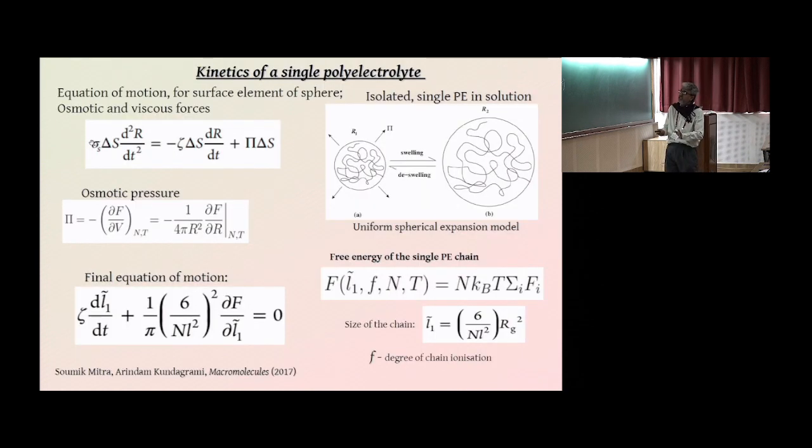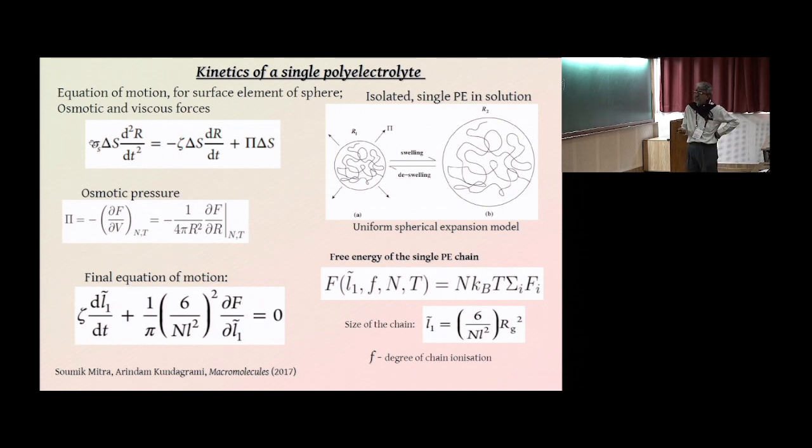What we actually did, we considered the polymer chain encapsulated in a volume. We considered the counterions, which I haven't drawn here. We wrote a kind of kinetic equation. Here, I did not explain this: L1 tilde is basically the square root of the size Rg of the chain. And you can see the time. So size and time are related.